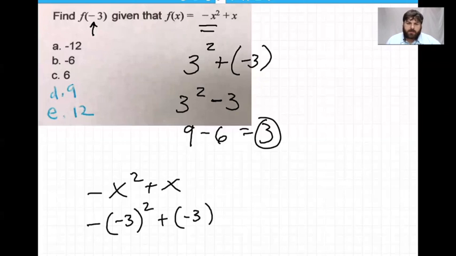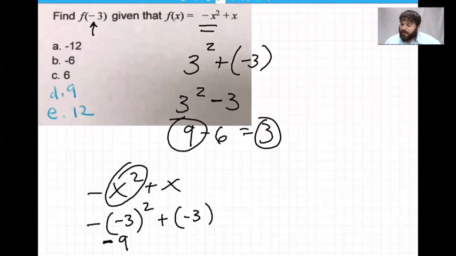Safe, always, always safe, especially with negative numbers, to put that in parentheses. Okay? This squaring has to happen first. Just order of operations. You got to square first and then put the negative on it. Okay? So I should square my negative 3 to make a positive 9. That's where I went wrong. Then I should apply the negative. So negative x squared, when x is negative 3, is actually negative 9, not positive 9 like I wrote up here. Okay, it's definitely negative 9.